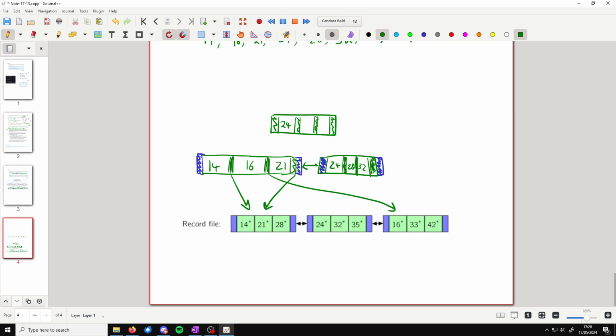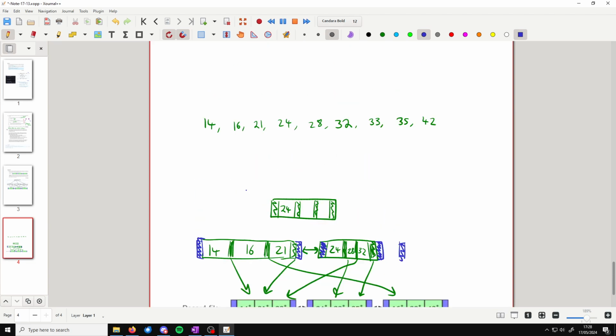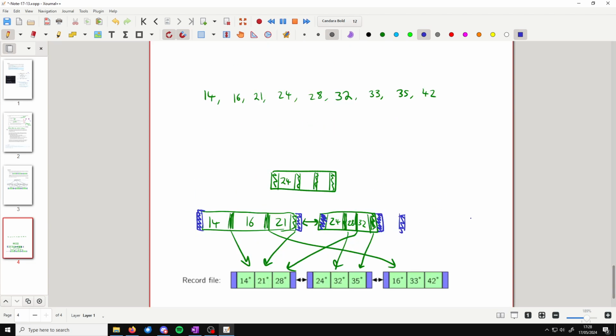We're going to have this doubly linked list, then this 24, 28, 32, and we've still got some more to insert, so I believe we have 3 more to insert. So we've just inserted 32, we need to insert 33, 35 and 42.